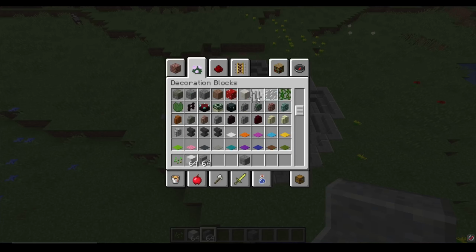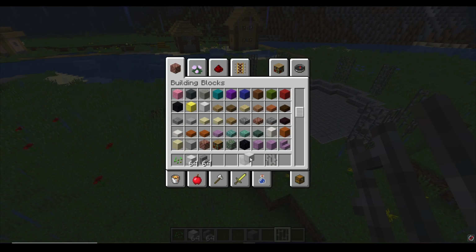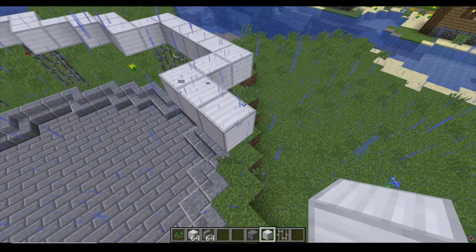Yeah, that doesn't look bad. We could do iron bars. I'd probably build this up 3 high. So let's get out the iron blocks. We'll just have that wrap around all the way around. We want to make sure not to use too many iron blocks because we're actually going to be selling these.